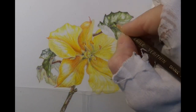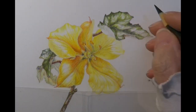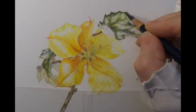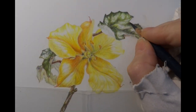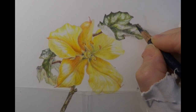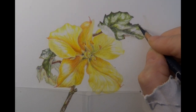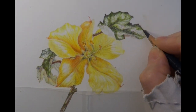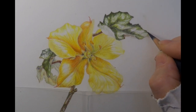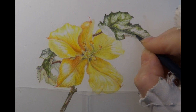There you saw me using something called a cadmium yellow lemon 205. Now, I often use this on top of greens because it helps to liven them up a little bit. So if I feel that it's getting a little bit dull, I will use that to lift it a bit. On the edge here, I'm doing the roughness of the leaf. I don't want a shiny leaf as such. There is some light reflection.